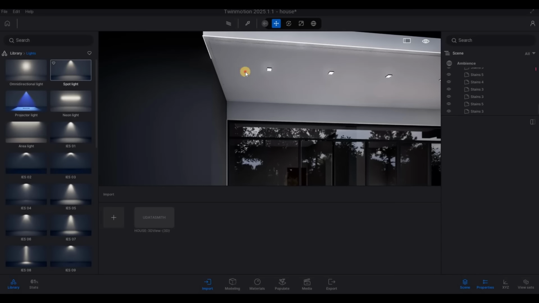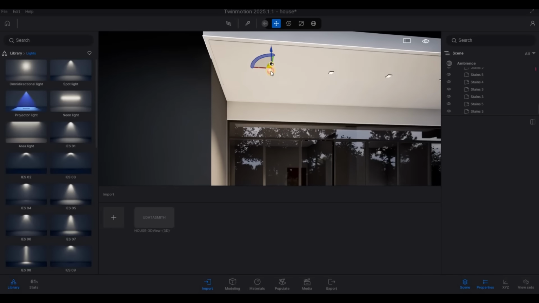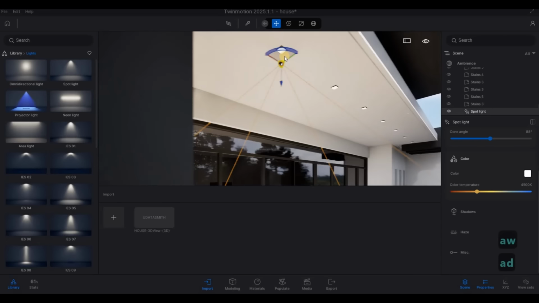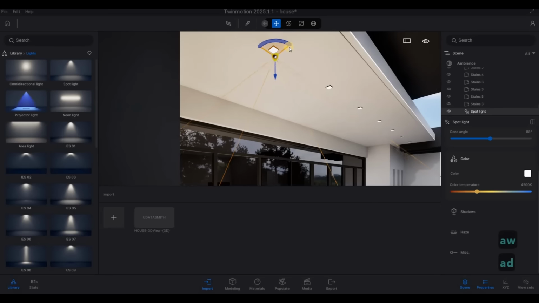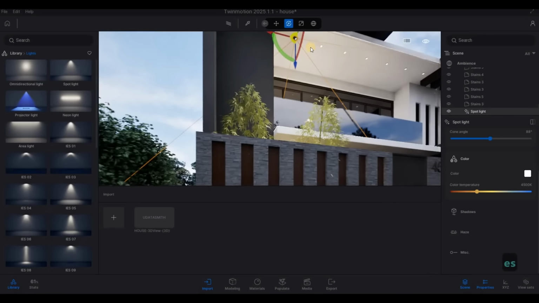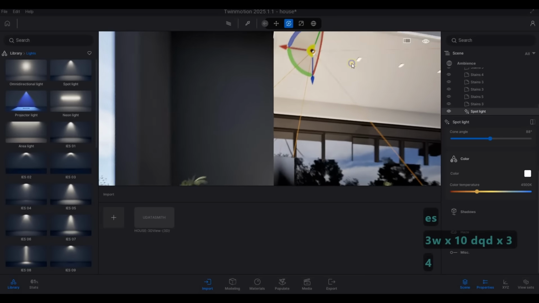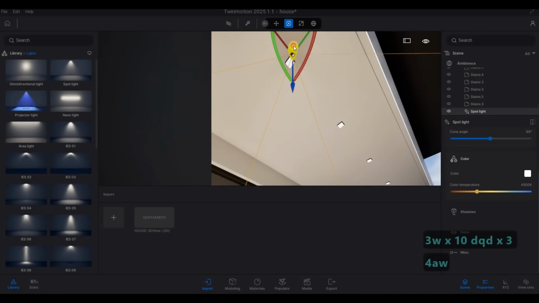And now we're gonna add in some lights, so I'm gonna add this light right here, and we want to make sure that we check it out. Let's change the speed to number 4 at least.